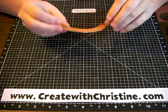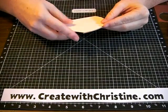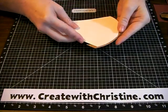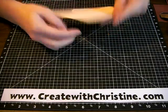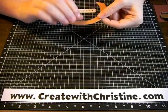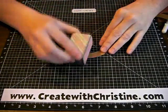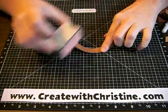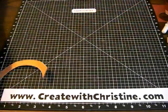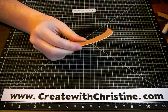And we're going to take our crust again, and you want to line it up on your piece and cut off the tips. And I've already done that, so it's going to look like this. You want to make sure you don't have any straight lines going in on your pizza, otherwise it doesn't look too authentic. Now to accomplish the look of the dusted flour, go ahead and take the sanding block, bend it just a little bit. And I find if I go one direction, I don't bend it like I just did. Just like that.